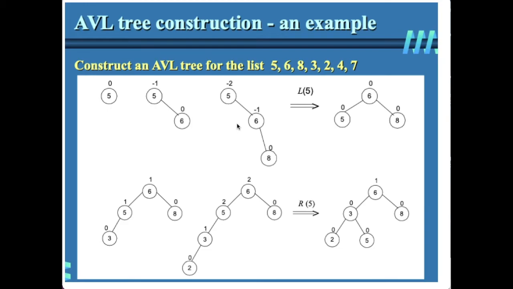What we need to do is to transform this tree and rotate it to the left to make it a balanced tree. So, if we rotate this to the left, we need to recompute the balance factor, and since we have this as the balance factor, then it's already a legitimate AVL. Okay. So that is the AVL if we have 5, 6, and 8.